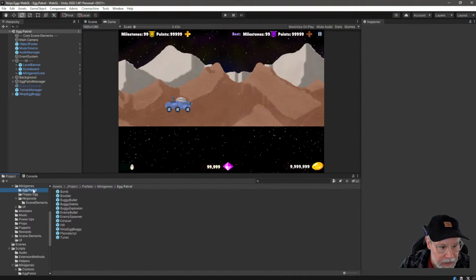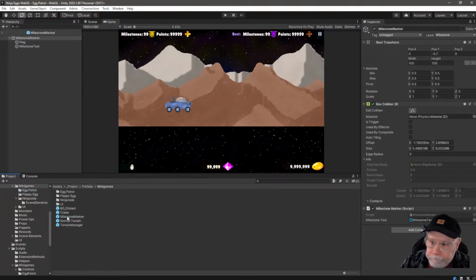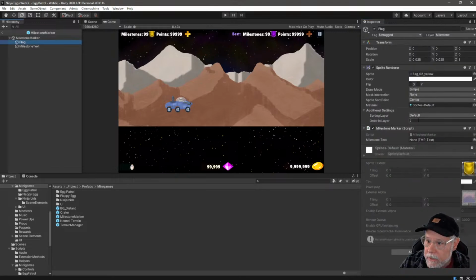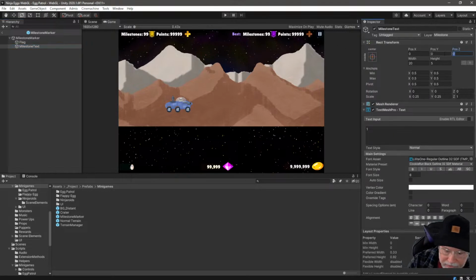Go into my prefab for milestone marker. The first thing I want to do is set this guy to isTrigger. The other thing I want to do is set the flag to be order in layer 0 and then negative 0.5 for the Z, and then for the milestone text, negative 1.0 should be fine. All right, that is now saved.